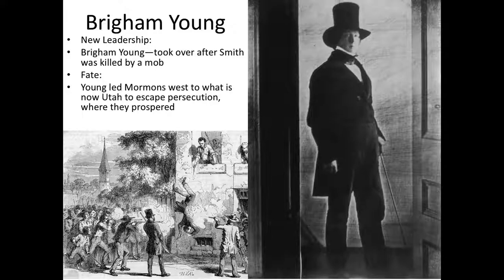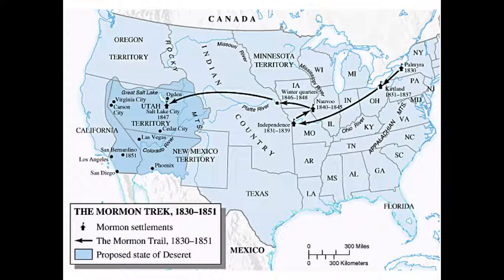If you go to Utah today, it is dominantly Mormon in population. And again, if you look at this map here, you can see Palmyra, where the church starts, which is actually my mom's hometown. And eventually, though the Mormons are going to be moved to escape persecution in New York, they're going to move to Nauvoo here in Illinois. And there they face more problems. And ultimately, led by Brigham Young, remember that Joseph Smith dies here. And then Brigham Young takes over, and they go all the way to what is now Salt Lake City.